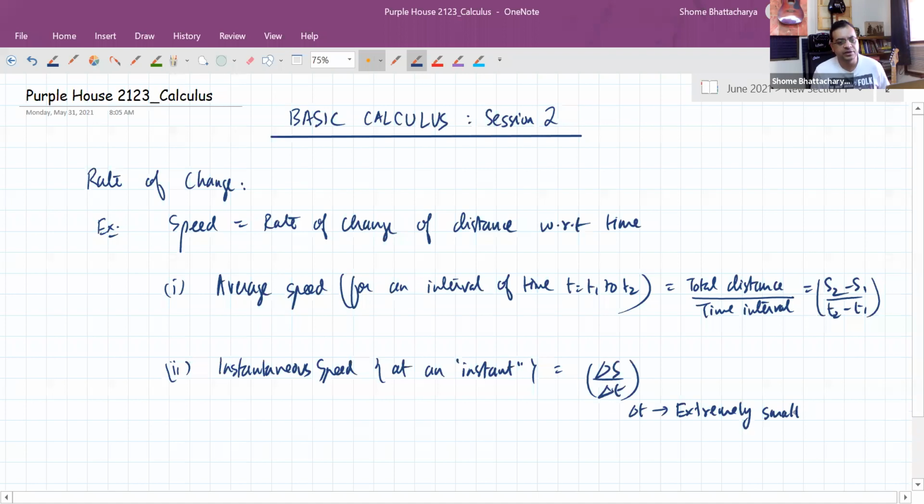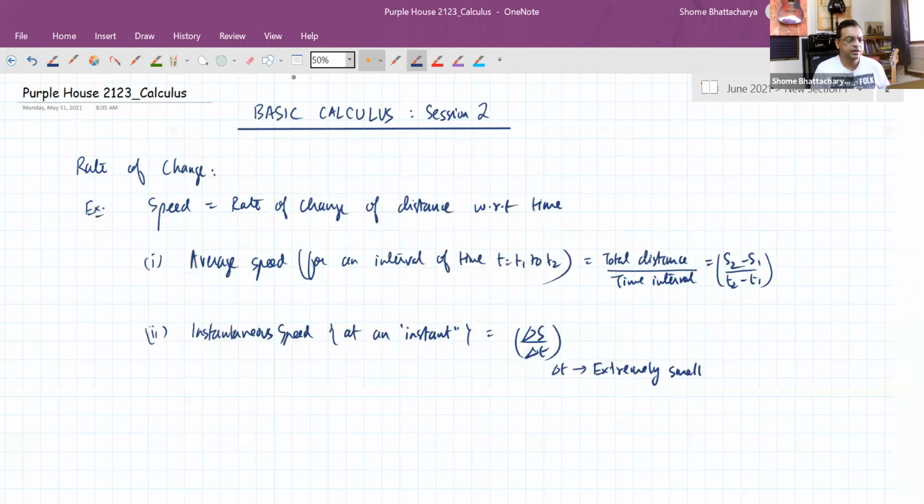So in terms of measurement, the smaller the value of delta T that our instrument is measuring the distance in, the more accurate our measurement of instantaneous speed is. If we have a speed gun that is able to measure instantaneous speed by measuring distance by time for a microsecond, it's reasonably accurate. But if something is for a nanosecond, it's more accurate. If something is for a millisecond, it's less accurate in comparison.